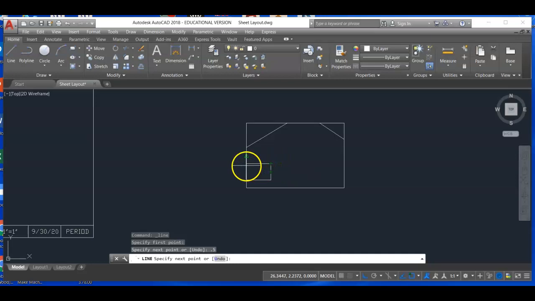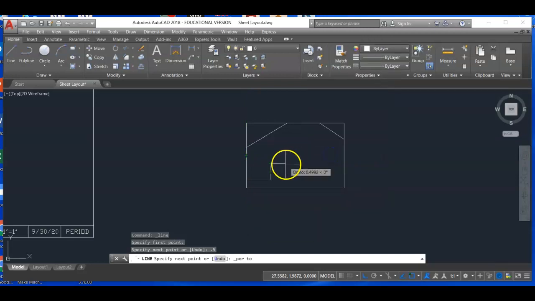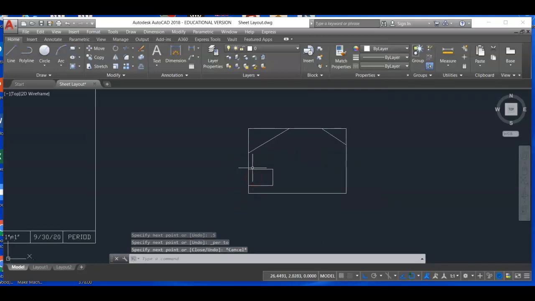Okay, and then I can come back and notice how it's going to want to snap to that midpoint. If you had perpendicular snap on, it would work. This, I guess, would be a good time to show you that. I'm going to right click, go to snap overrides. I'm going to choose perpendicular snap. So I can come in here and snap perpendicular, and that'll work for us. So now I can trim that out as well.